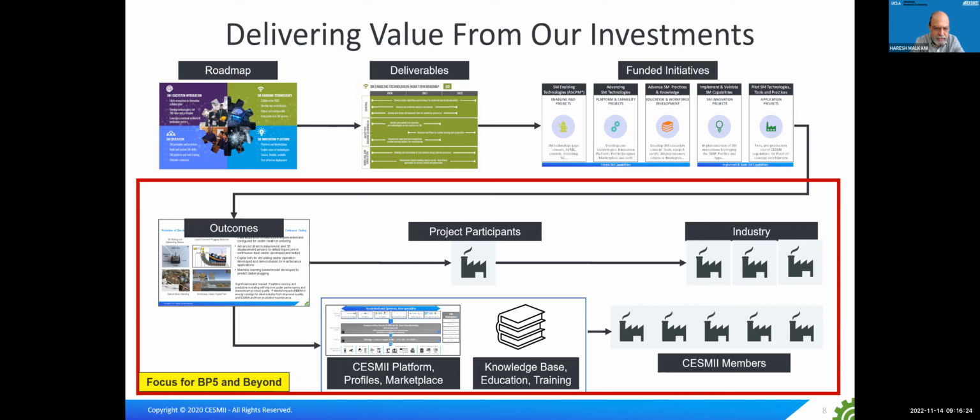Whereas if it's education and training content, then we have a portal that captures all of the developments that have taken place and makes that available to our CESMII members. And so that's our current focus. And in BP5, the RFP4, as well as the continued life of CESMII above and beyond, we'll be focusing on that particular aspect. Next slide.